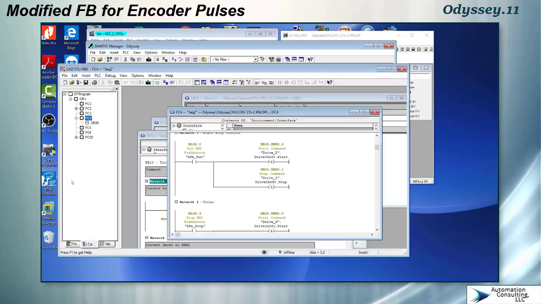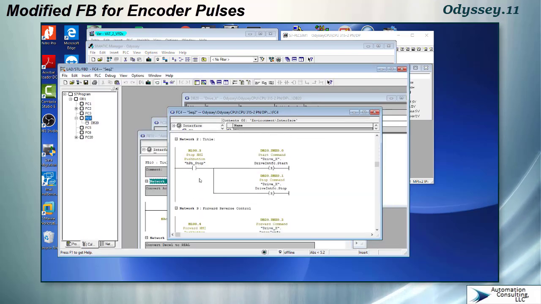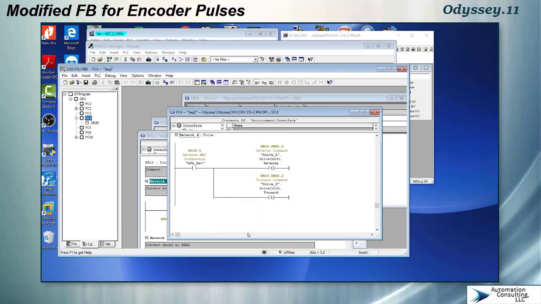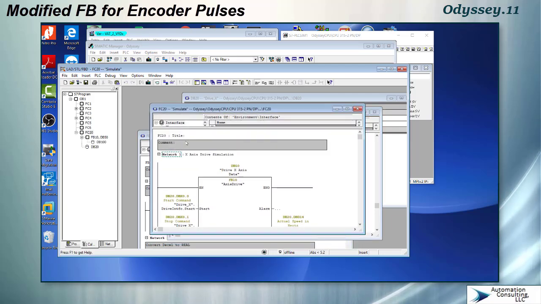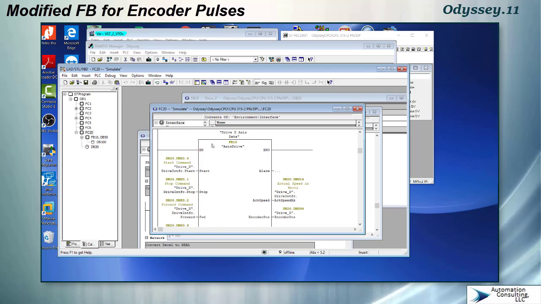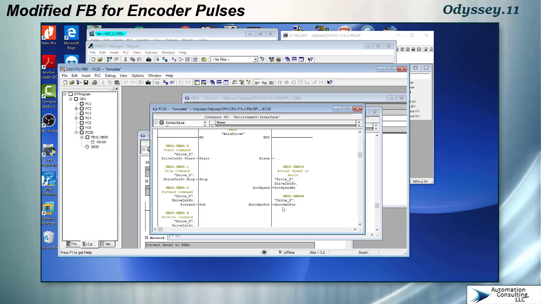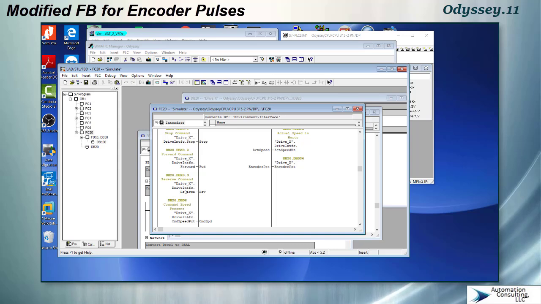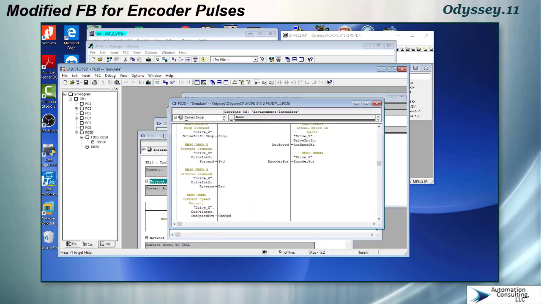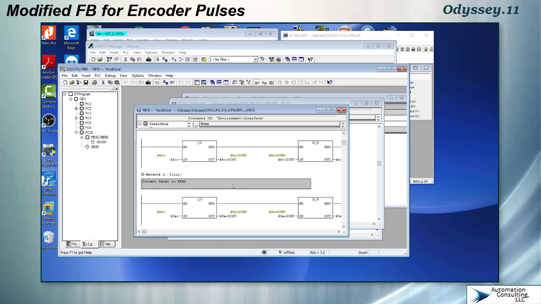The other thing that I did was I removed the function block call from here in this sequence, and I put it in the simulation sequence where it belonged. So this is the simulation sequence, and this is the drive simulation, the thing that generates the speed and now generates also the encoder position. So I added these signals that we created in the data blocks and had them drive these encoder positions and speeds. We'll take a quick look at the actual code and see what I did here.